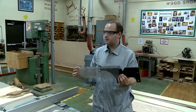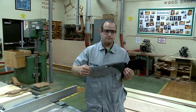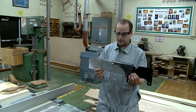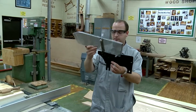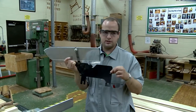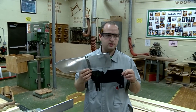Let's say you do somehow have a kickback. This shield will protect your hands, okay? It's safety glass, just like our safety glasses are made out of. And so this will protect us from the saw blade, all right? But underneath here, we have this big piece of sheet metal. This is the splitter. Does anybody know or want to take a guess what the splitter actually does?